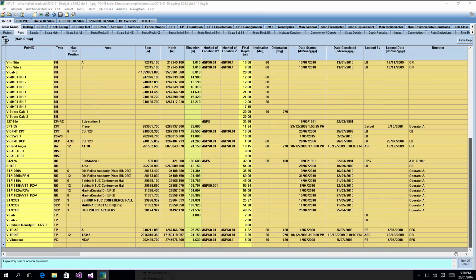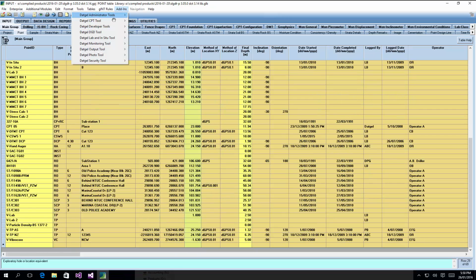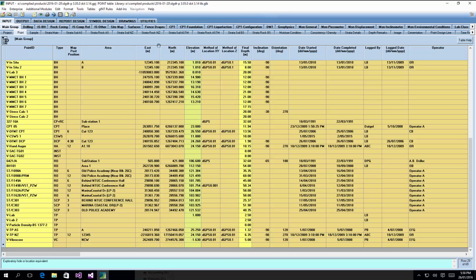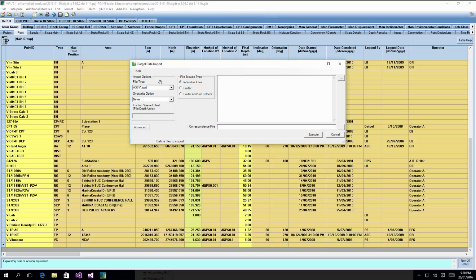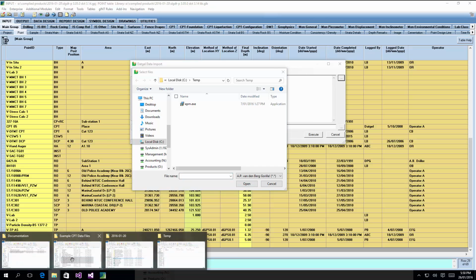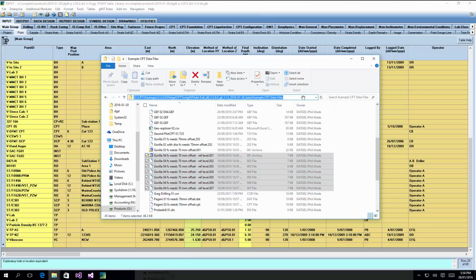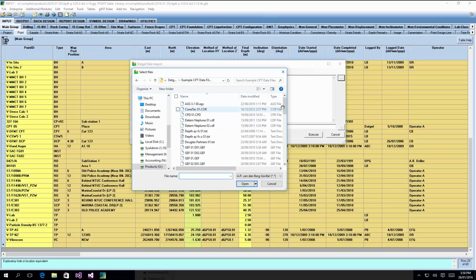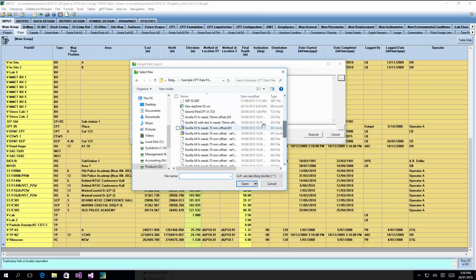Any special ones? No. So to import a CPT, you should refer to the CPT tool user guide, which has the quick start tutorial in there. It will give you a really good introduction. But we're going to do a little bit more complicated example where we're importing from a series of Gouda files. So I'll just copy that path into here. I need to browse to those multiple files.